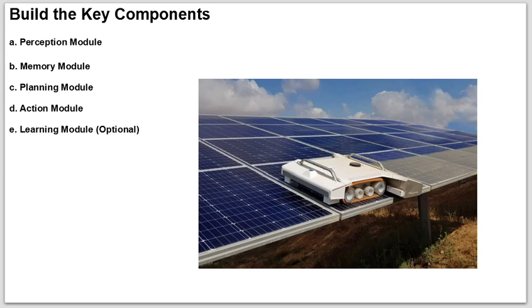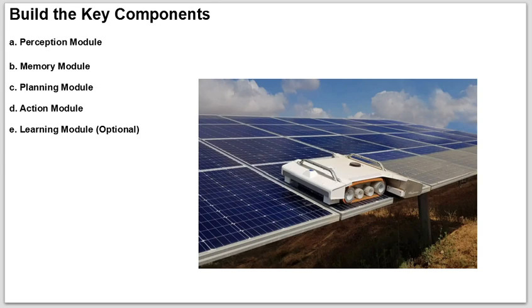Then we have the planning module, which analyzes the current state and formulates a plan to achieve the agent's goals. It often uses search algorithms, optimization techniques like gradient descent to optimize the function in machine learning, or rule-based systems. Okay, so what are the various search algorithms that you can leverage? The first is breadth first search, BFS. It explores all the possible actions level by level. Then we have depth first search, DFS, which explores as deep as possible along a path before backtracking.